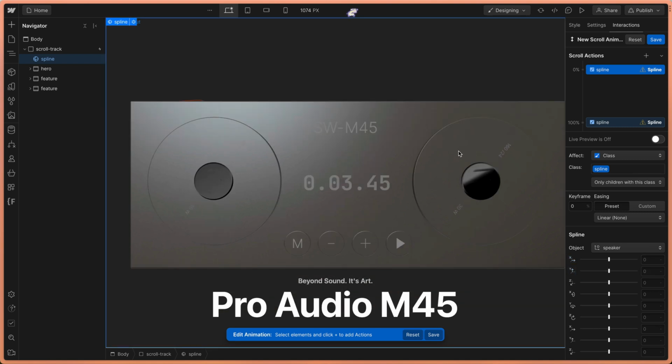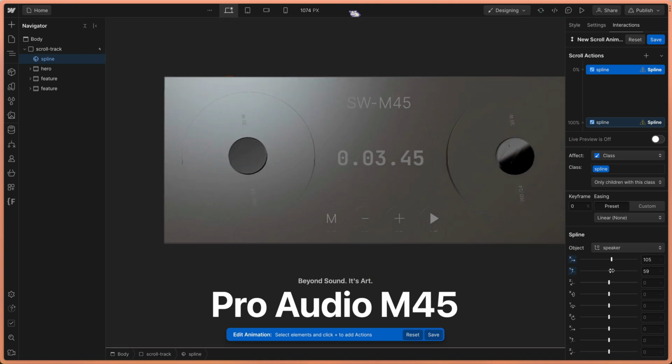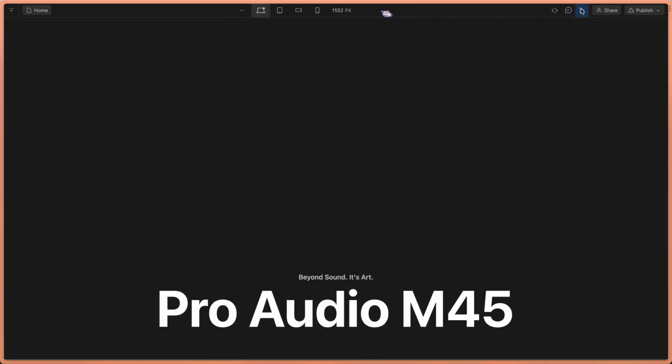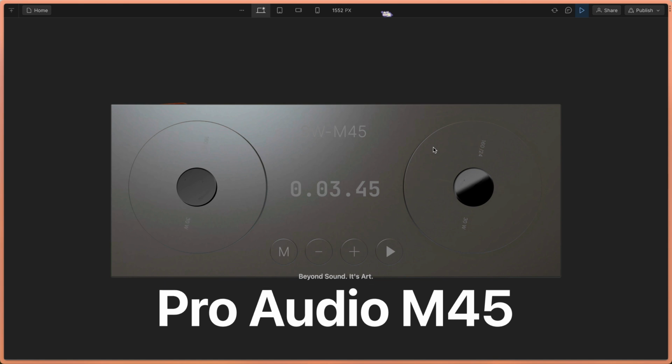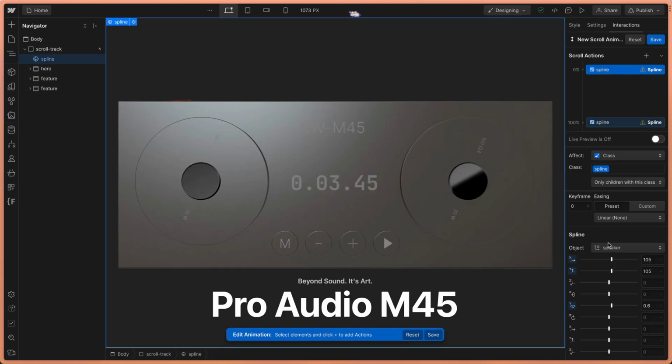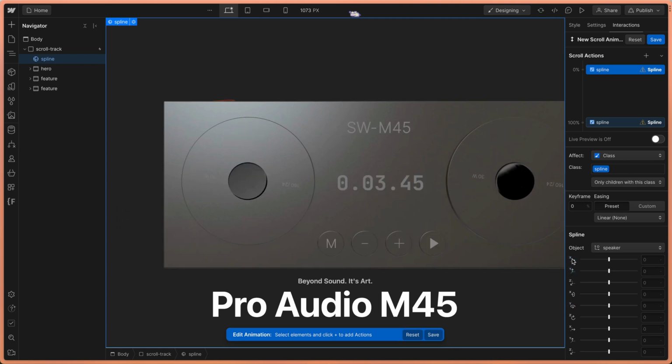One thing I did notice in working with this is that the Spline scene will load however you have the default camera set in the Spline scene back in Spline. So if you were to set the 0% keyframe to something different, it's going to load in the initial state, but then won't actually switch until you start scrolling. So you can see, I really recommend making your 0% keyframe match up exactly with what you have here at the start. And we'll add zeros to those values.